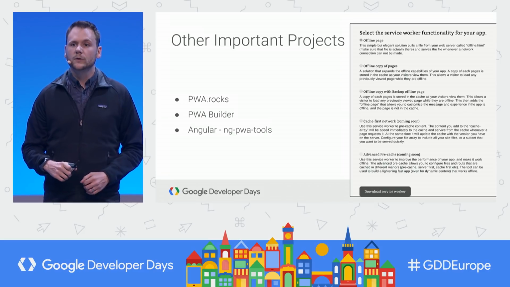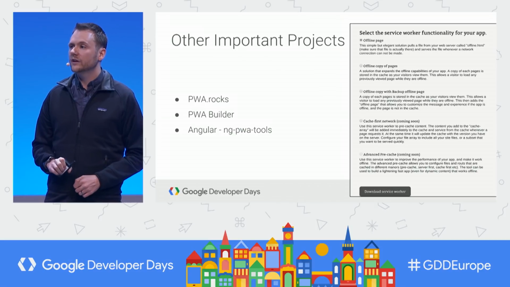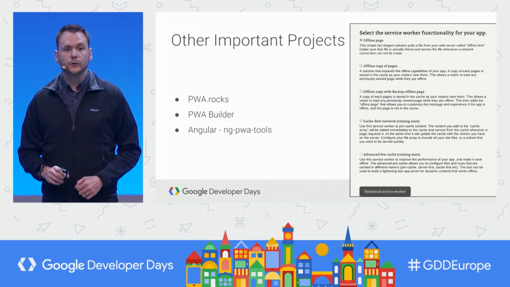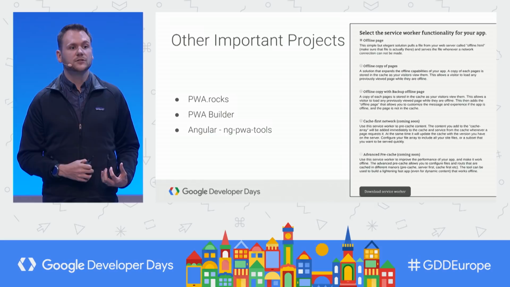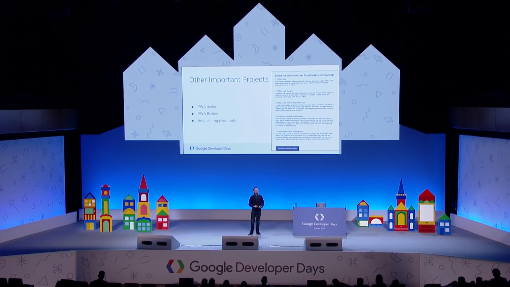And then it will ask you, how do you want to generate a service worker? It'll ask you, based on the use case that you're using. For example, are you just trying to cache all the static assets so that the application works offline? Or would you like something more dynamic, where we just cache the assets the application actually uses, so that as a user has interacted with our application, anything that they've touched before can be accessed offline? And then also, within the Angular project, there's a set of tools called ng-PWA tools that let you take advantage of things like server-side rendering.